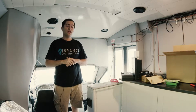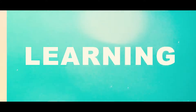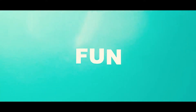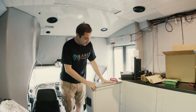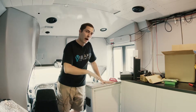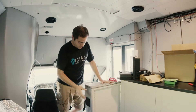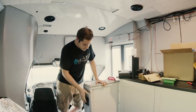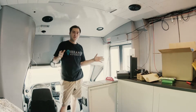Hey there guys, welcome back to the ultimate Country Thunder machine build. What we're going to be working on today is our power box. We are going to be hopefully repurposing this, which was the old power box for all the electronics they had as far as cameras and little things used on buses, and turning this into the central brain station for everything we're going to do on this bus.